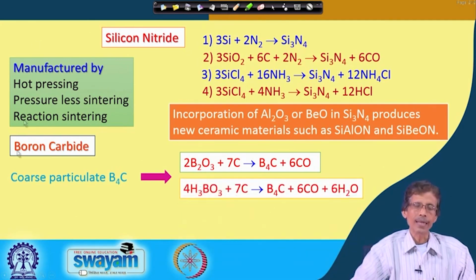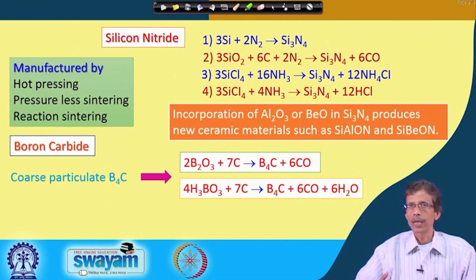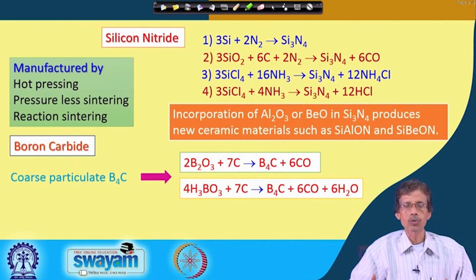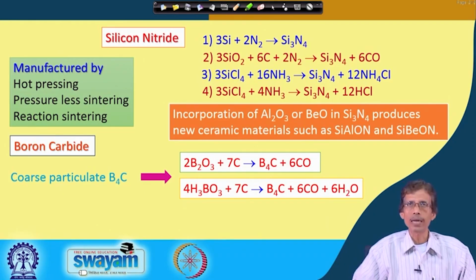Then the boric acid, H3BO3, or B(OH)3. So, the reaction with the boric acid, which is a white powdery material, and we know that it is a natural source of the boron also. So, the raw material is a cheap one. So, the cheap variety of raw material, even mixed with some carbon which is also a cheap variety, we get something which can be considered as a value added material, your boron carbide.